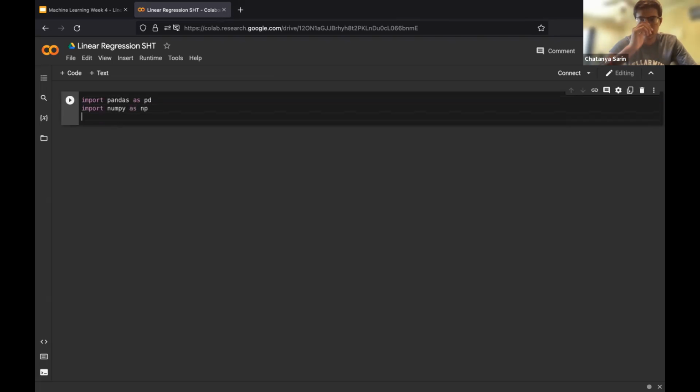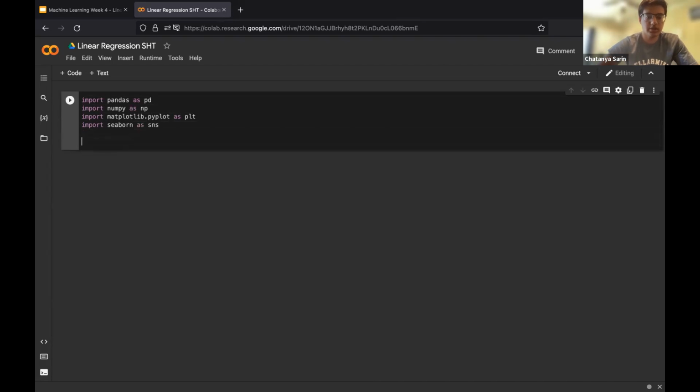This just does a lot of the math that you need, just a lot faster. We're going to do import matplotlib.pyplot as plt. This helps you graph things, and this also helps you graph things. Because we want to see our graphs inside our notebook, we have to do matplotlib inline.